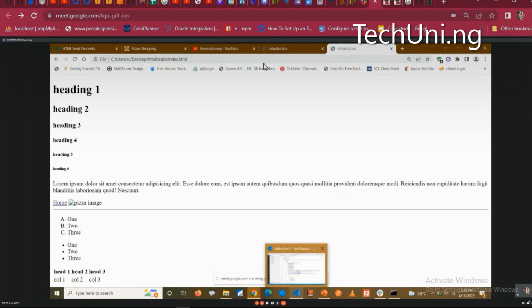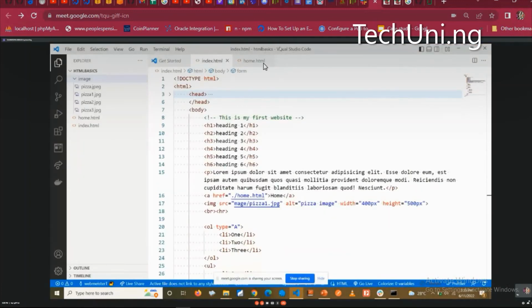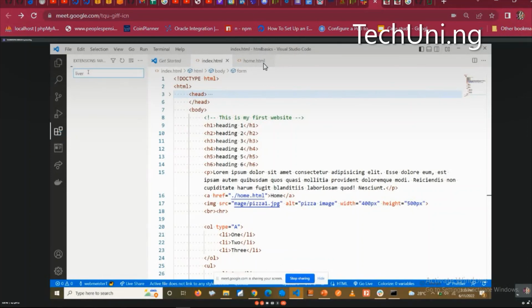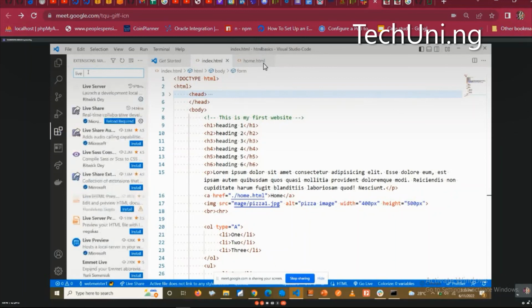And there are also some extensions that you can install on VS Code. Just at this left side, we have what we call live server. You can just click here and type live server. It will bring it out and you can install it.